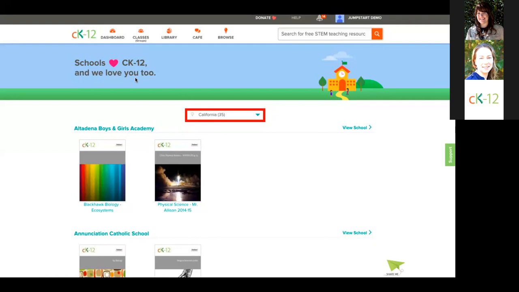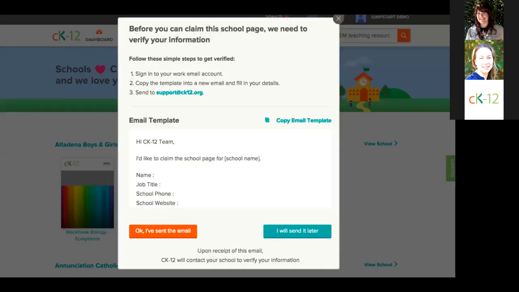So this isn't an exhaustive list. This isn't everybody in California who's ever created content on our site. This is the people who go the extra level and not only publish their resource, but make it accessible on the schools page. So one thing that I'm going to plant while we're on this page is that we would love for everybody to start claiming their schools page so that others can benefit from your awesome resources. So to do this, it's a really easy process. You probably need to think of the appropriate person to claim your school, which is often a technology coordinator or a curriculum director or some other administrator who can act as the point person for these books. But to claim your school, you're going to fill out the following information.